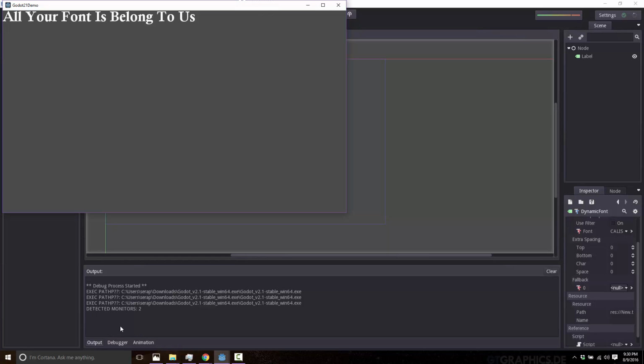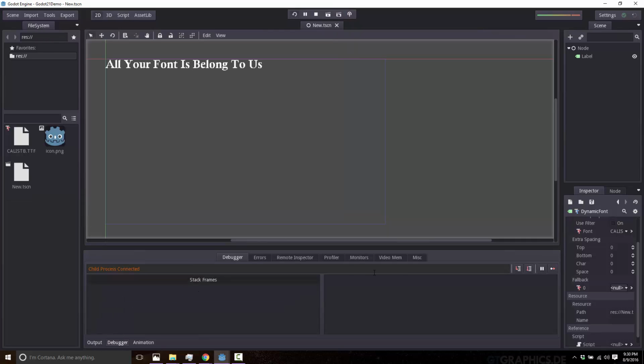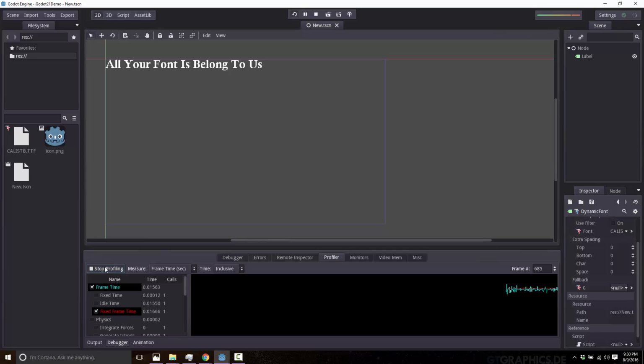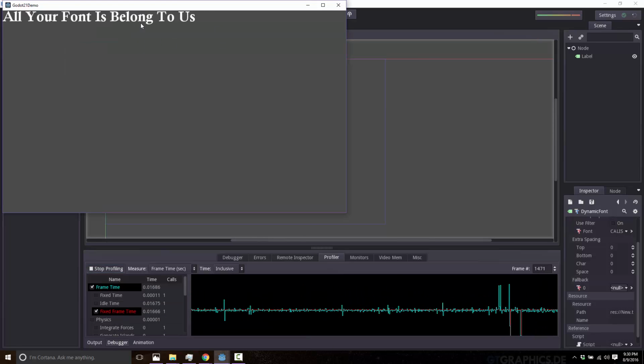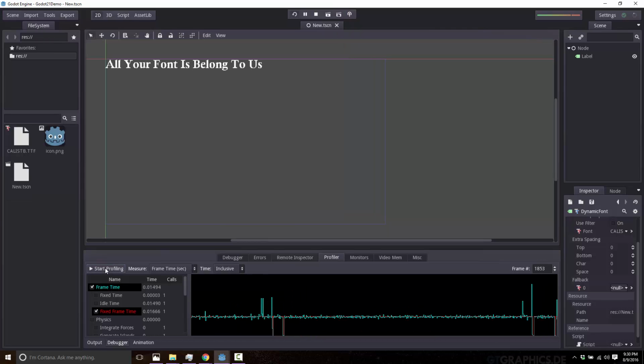Now with this guy running, I can come down here to debugger, and we'll go over here to profiler. What we can do is just start profiling. If you've never heard of it, profiling is basically performance measuring. Like when you're doing laps at a track and they're tracking the time, that's exactly what profiling is doing. It's running our very, very simple, boring game over and over again, and you can see here it's on frame 1700, 1800, etc. I'll stop profiling, and you'll see this is the last 500 frames that it's done.